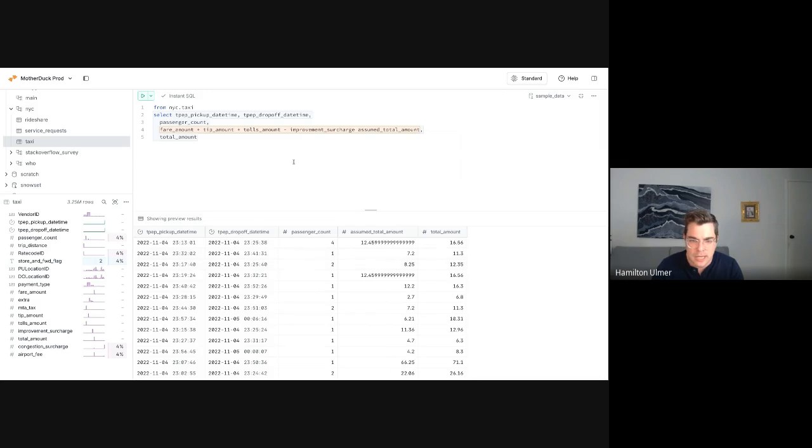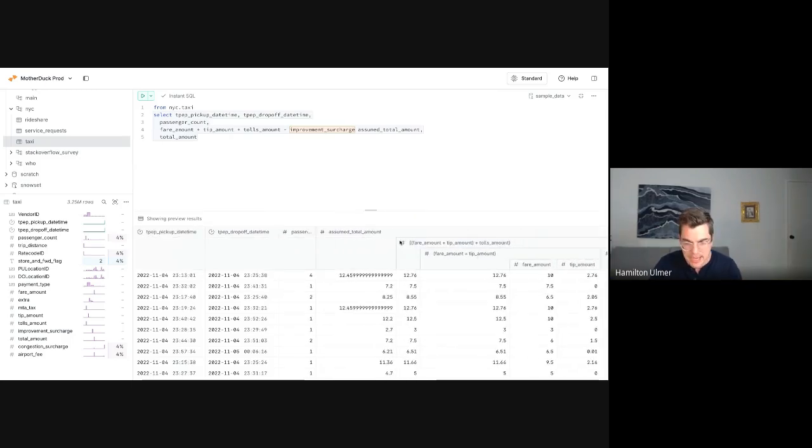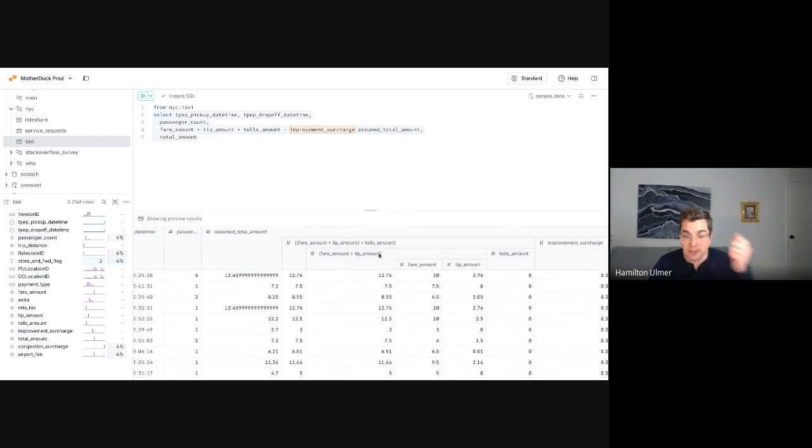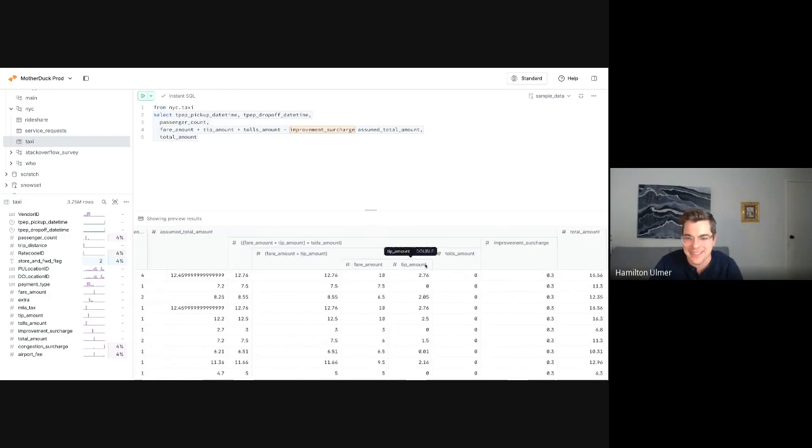And so I'm going to show you the first feature of Instant SQL, which is the ability to break apart column expressions. So when I click on a column, I can break apart to get the next level of expressions, and I can also get all of the data in that level of expressions. So you can see it go all the way down to fare amount, tip amount, tolls amount, and I can essentially keep going all the way down as far as makes sense.